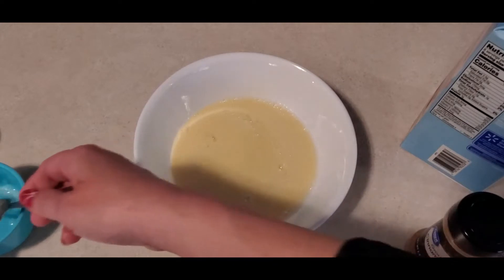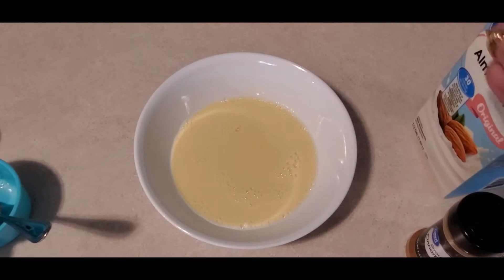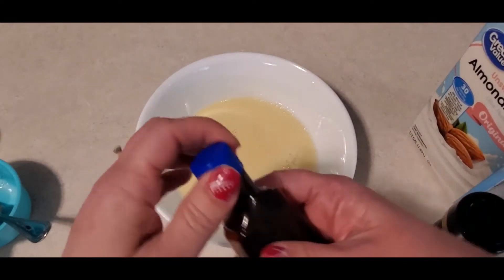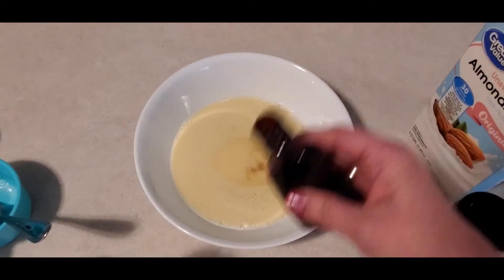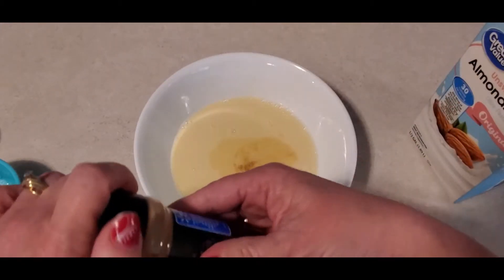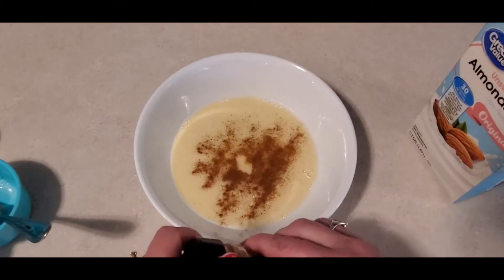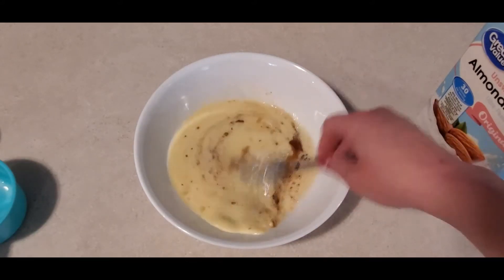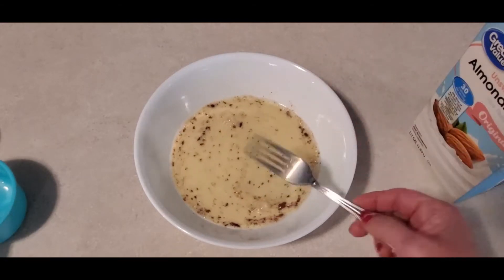If you're someone like me, I like a little extra egg — sometimes I'll put two eggs in there, it's up to you. If you don't have vanilla it's okay, but I like to add vanilla to my French toast, just a little tiny splash. And cinnamon — I just sprinkle a little bit across the top and then take my fork and blend it in.